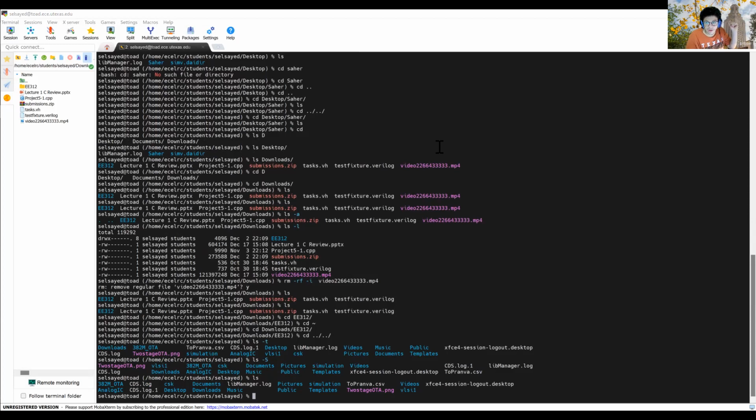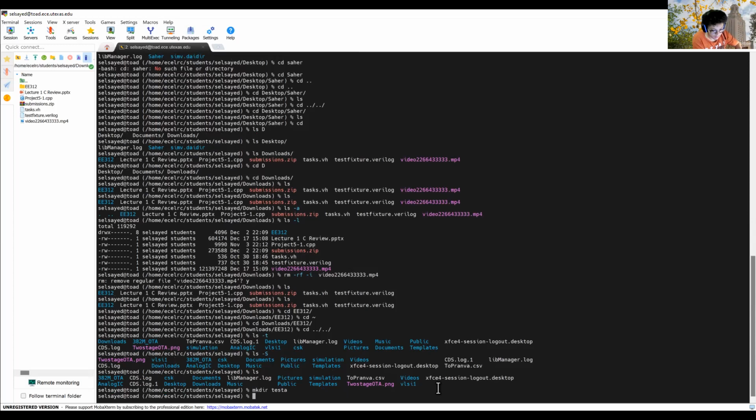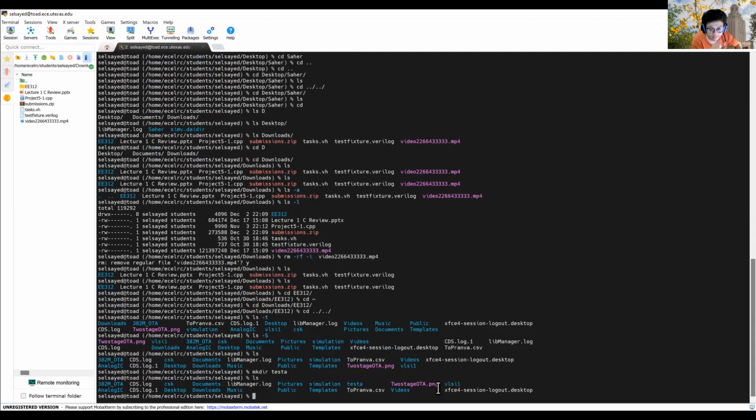So how do you create a directory? There are all different add-ons you can use, but I'm not going in depth about each and every one of them. The important one you need to know is just how to make a directory. Let's call it test A. I wrote make directory test A. If I ls, sure enough, it's right there, test A.